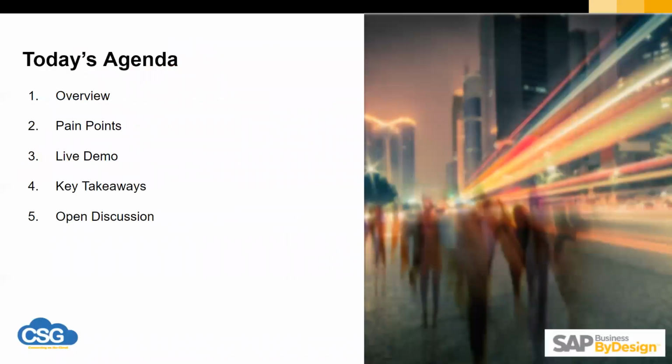So this is today's agenda. Like always, I will talk about the overview first, that is, what exactly the intercompany process is, as new users might not be aware. Then I'll talk about the pain points, like what kind of challenges are being faced. Then I'll show you the live demo in the system. Then we'll talk about the key takeaways from the whole session, and then we will have the open discussion. Yeah, so I'll start with the overview.